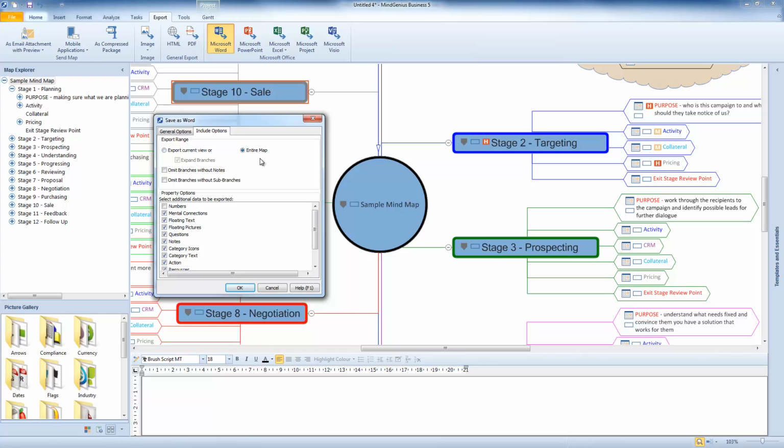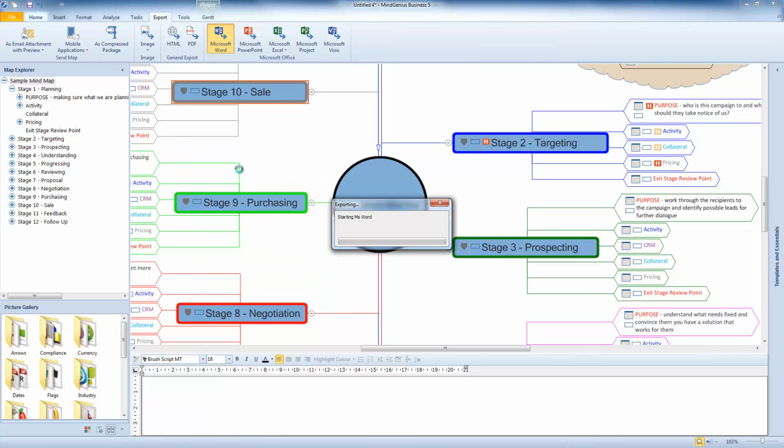And inclusions, I'm going to tell it that I want the entire map. If you didn't want the entire map, you can just do a different view and it will just export that view. Here I'm going to then click on OK. And then what happens is that this starts to export this map into Microsoft Word for you, with as much formatting and information as possible.